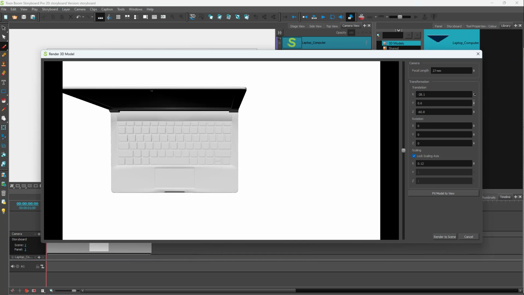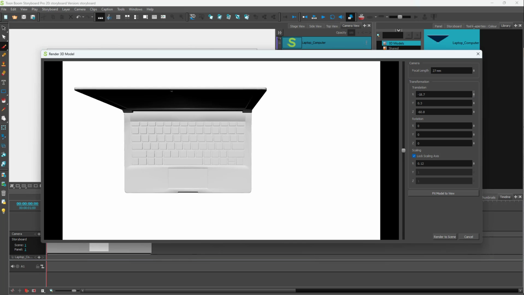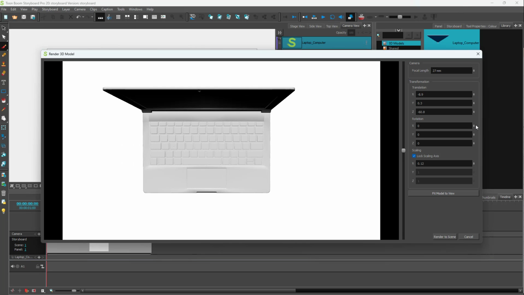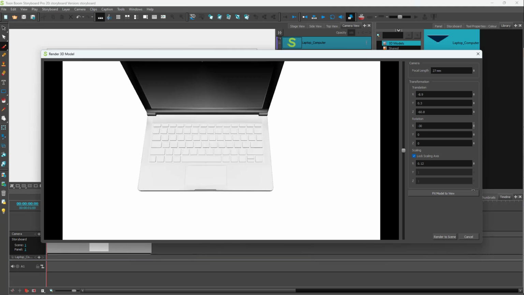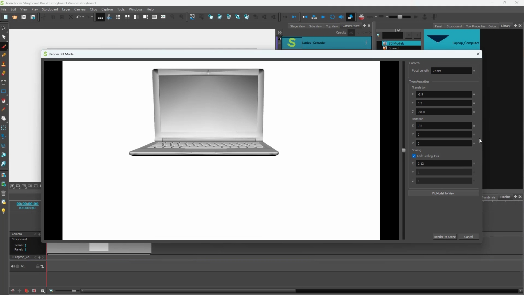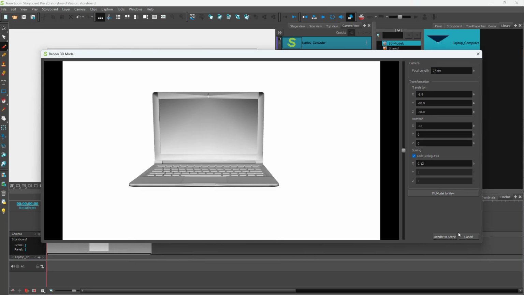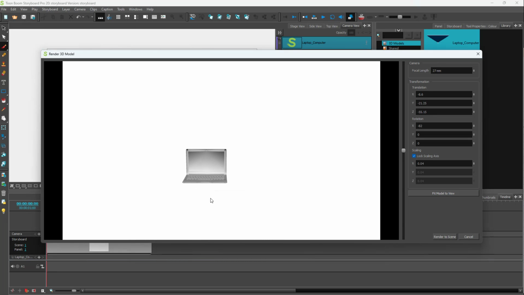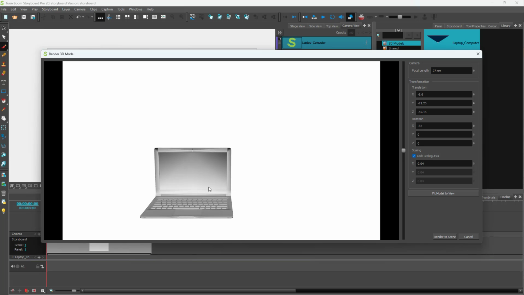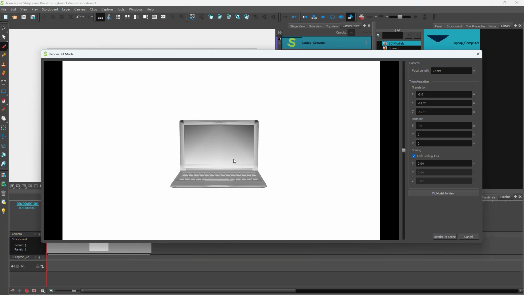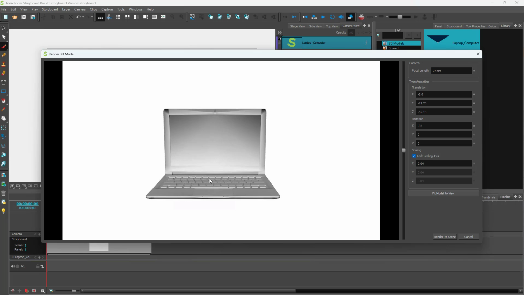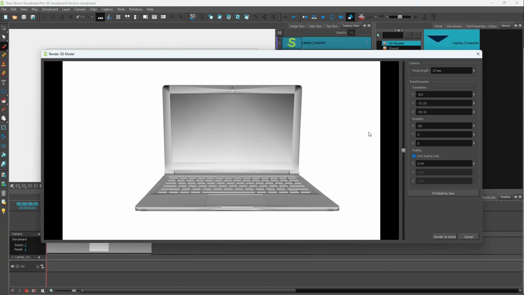So this is a 3D object, as you can see. I can move this around over here, I can move this around over here, and I can move this in the X-axis, and I can rotate this object as well according to how I like it. So you can get the angle that you want right here. Let me work with the Y-axis just like this, and fit the model to view as well. You can also use your scroll mouse button right here, and then you can use the spacebar to click and drag and then pan around and get the angle that you want, as you can see.